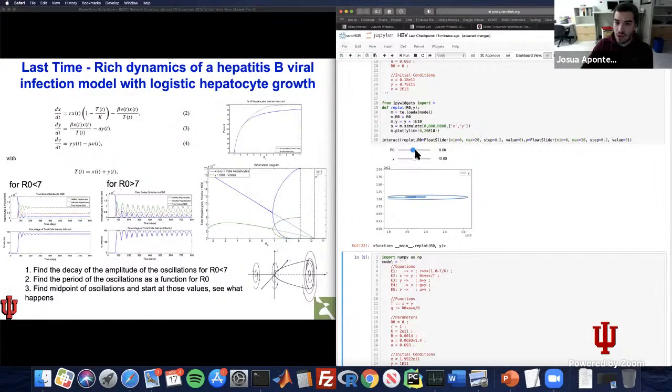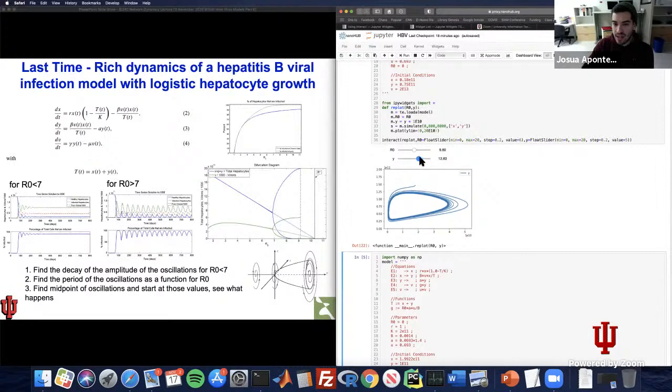Now let's change R to get oscillatory values. And now I can see that I'm spiraling out or spiraling in. This is what we were talking about. So if I start outside of the limit cycle, I spiral in.